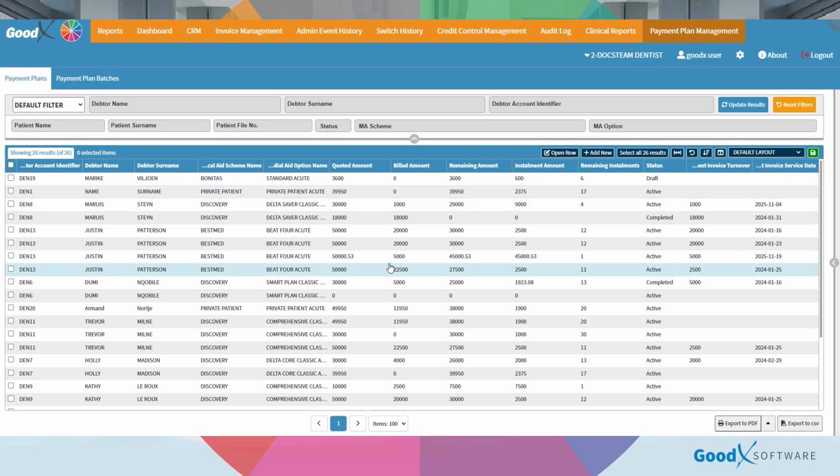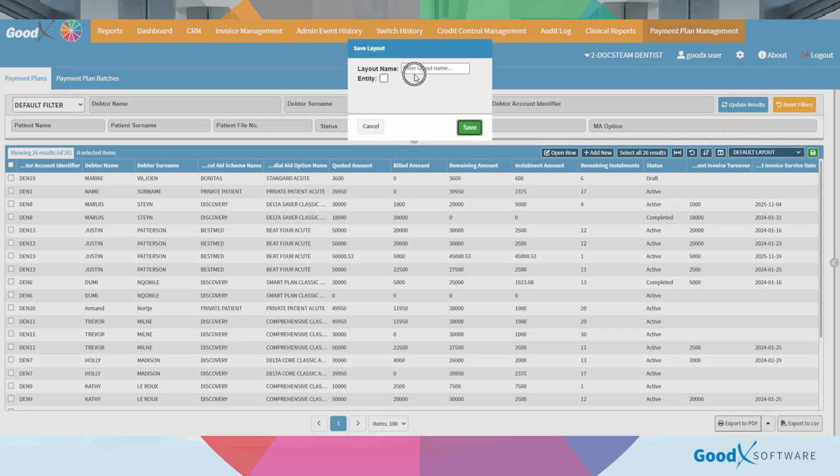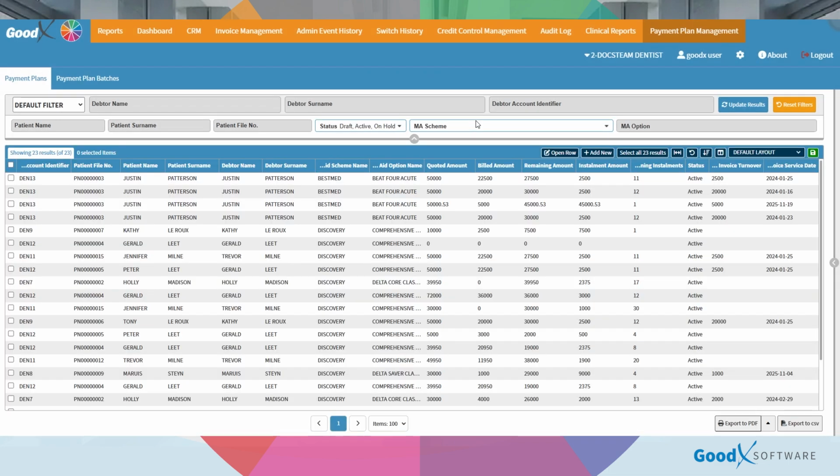And now if I want to save this layout for any reason, I go over to save, and I specifically say debtor only layout, and if I'd like to add entity information, I'll add that there, and I'll click save. And once I click save, it will take me back to the default that I had, because now you can see that patient information is back, right? Because that's the default layout.